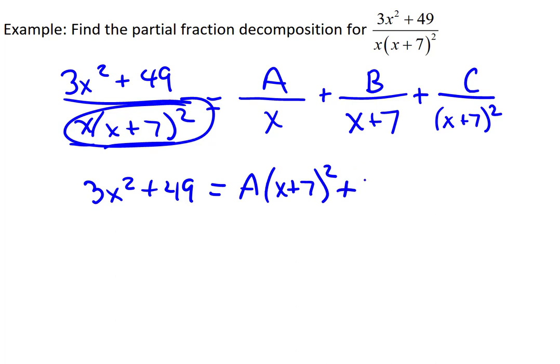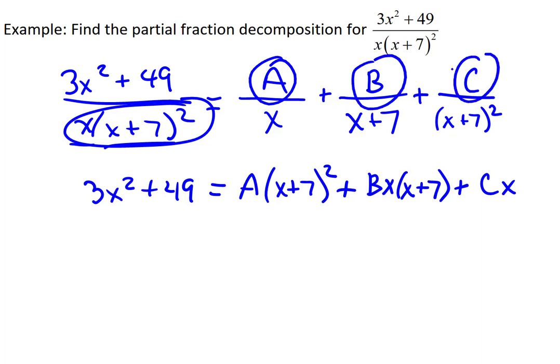Moving on, for the next term, we'll have a b, and then notice we have an x plus 7 in its denominator. That will cancel with one of the x plus 7s in the numerator, but that would still leave us with the x that's part of the LCD, and then one of the other x plus 7 factor. And then lastly, notice the last denominator, x plus 7 squared, would cancel with that factor of the LCD, leaving us just with a c and then an x. All right, so after clearing the fractions, which is what we have to do after factoring and setting up our equation like this, we're now at the place where we want to find a, b, and c. Remember, that's our goal. If we find those, we're done.